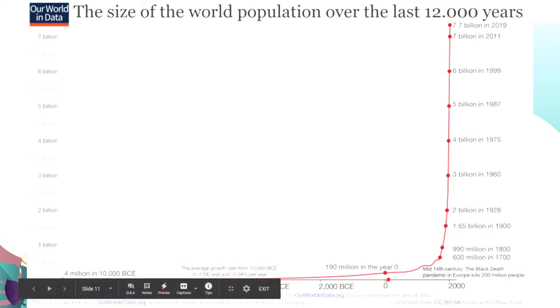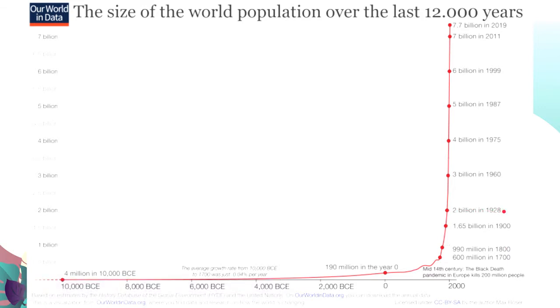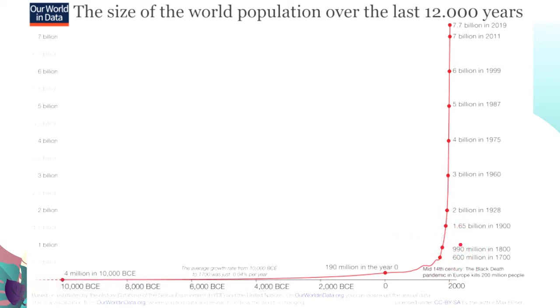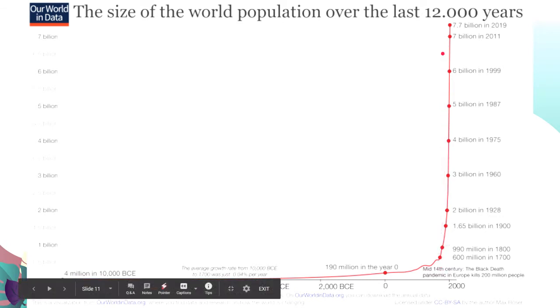However, around 2000, around this time, as you can see, there's a slow, gradual increase of human population. So around 600 million in the 1700s, and then slowly rising to 990 million in the 1800s, 2 billion in 1928, and now in 2019, we are around 7.7 billion people as of last year. That's quite a dramatic increase in just a short amount of time compared to how long humans have stayed on this planet. There's this rapid increase in just a couple of thousands of years ago.